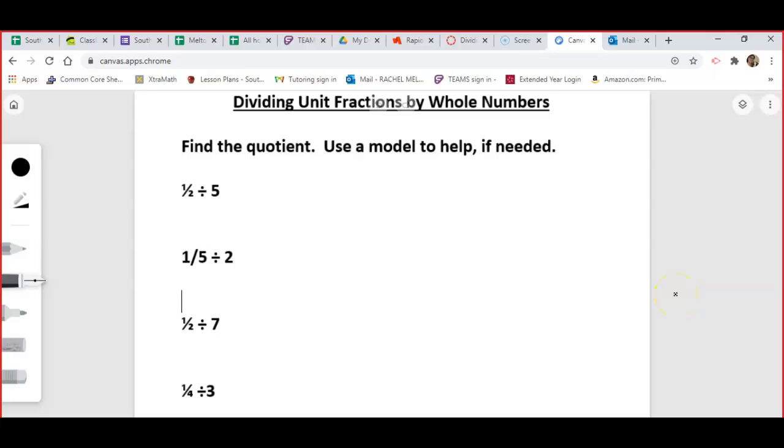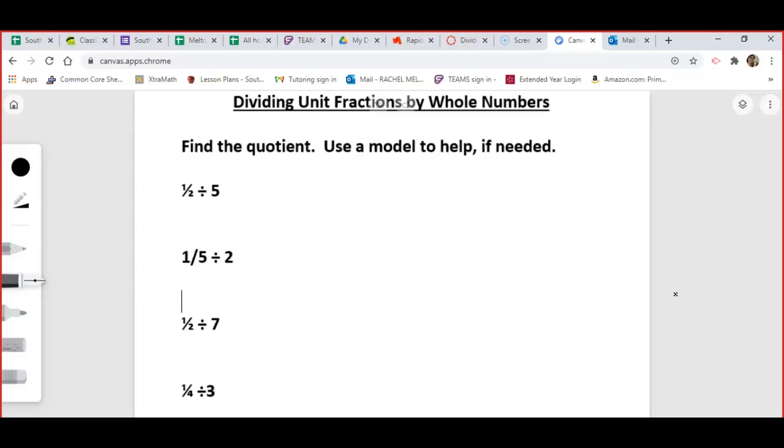Is it okay if I don't understand? Remember that a lot of times when we're watching the first video, we may not understand it, but by the time we're doing the practice problems together, we start to understand it. That is true. That's how I model my lessons. That's how they're always modeled.